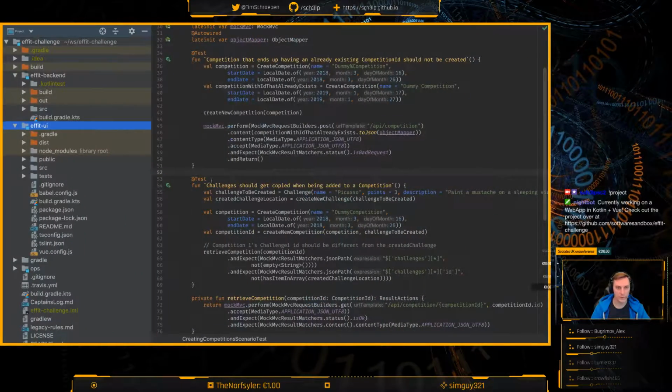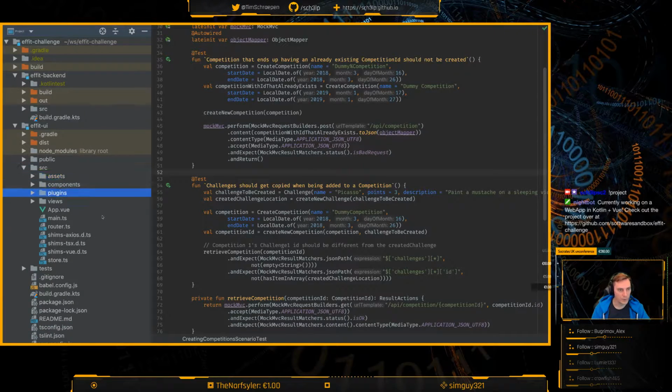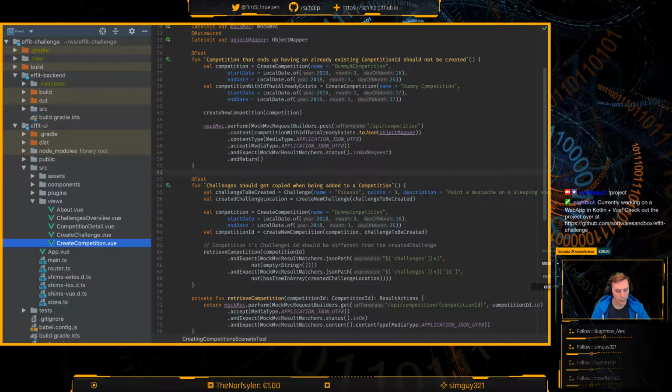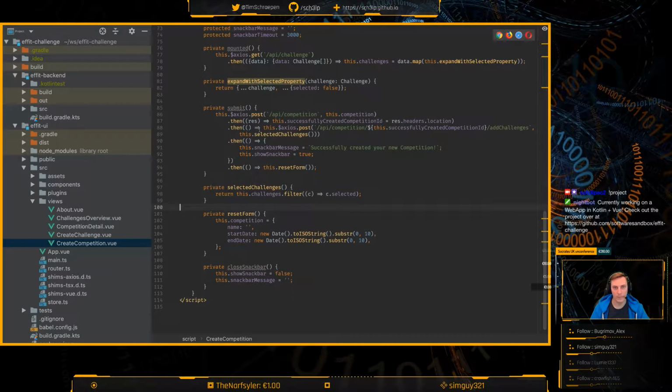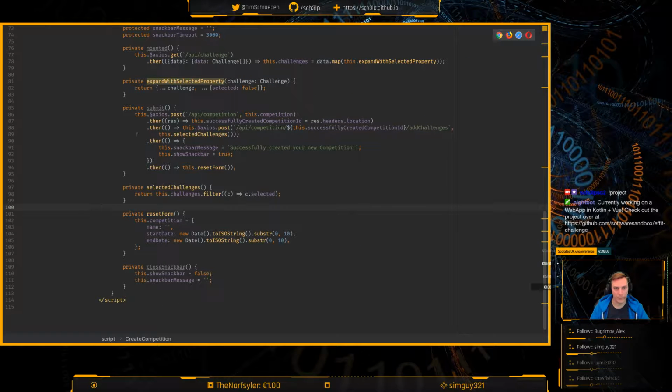Cool. Let's try and fix our UI right now. So in, where is that thing? The create competition view, maybe? Ah, okay. Right, so here's all of the stuff that should happen whenever something is successful.